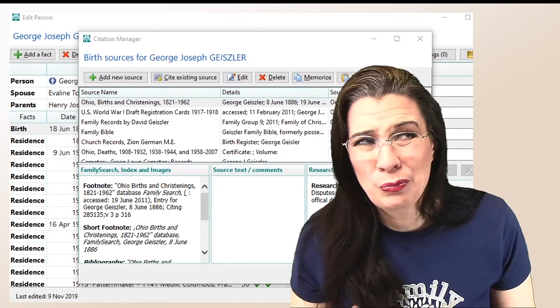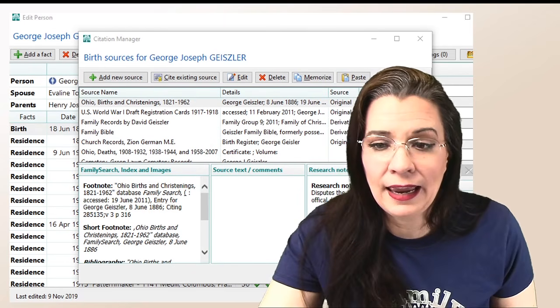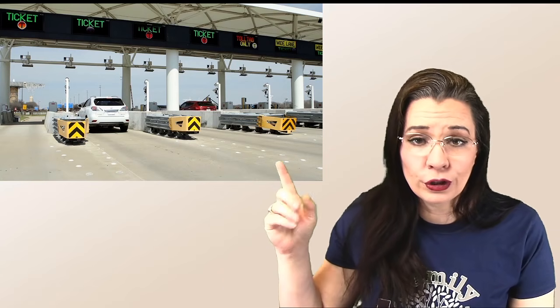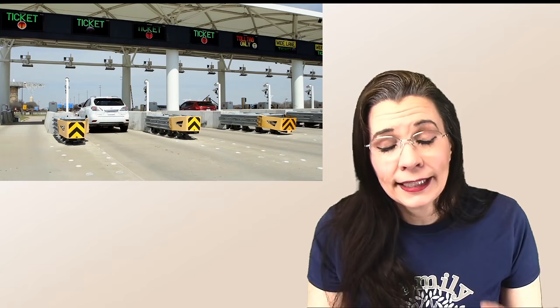Next, I'm going to tell you the biggest reason why I don't like research logs, and to do that, we actually need to go take a tangent so you can understand where I'm coming from as a researcher. When I was in college, I worked for the Dallas-Fort Worth International Airport, and we tracked travelers going through the toll road to either park at the airport or just use it as a toll road to get around the DFW area. That data went into a database, a master file, and from there we ran our analytical reports.